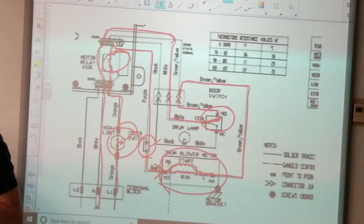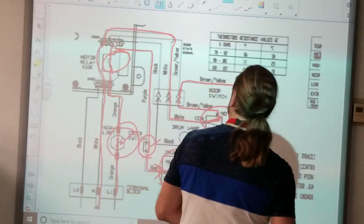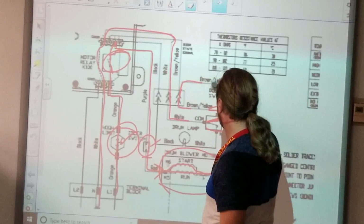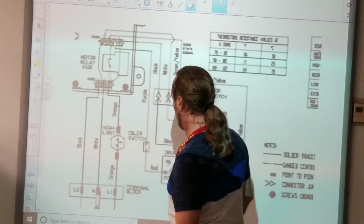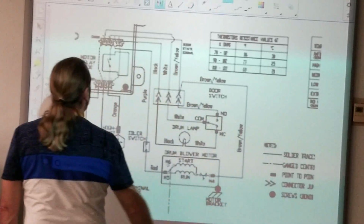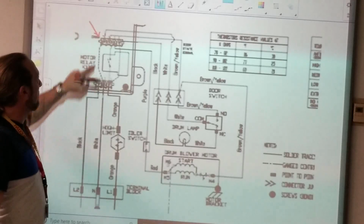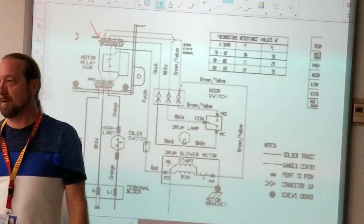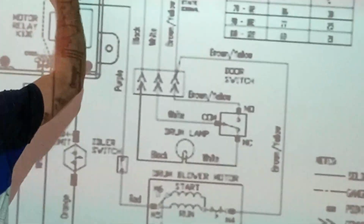Where do I test? Raise your hand if you got the answer. I think CN 100 was it? Can you guys read this? Is that a connector? Yes, this is CN 100, pins 3 and 4.